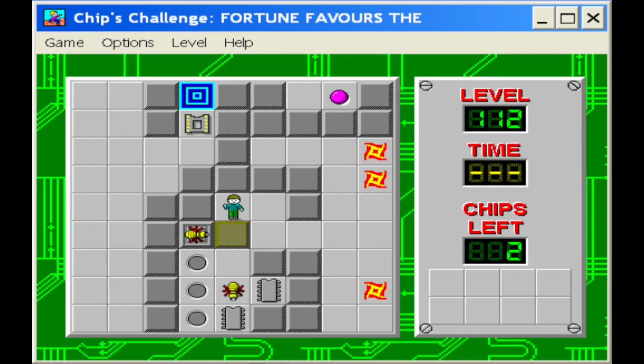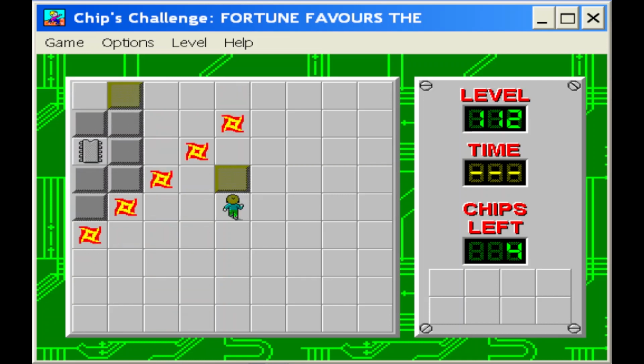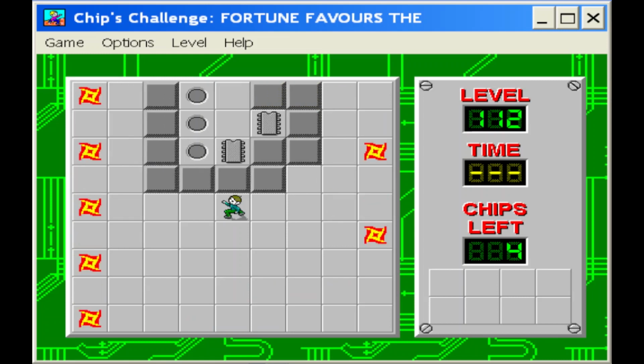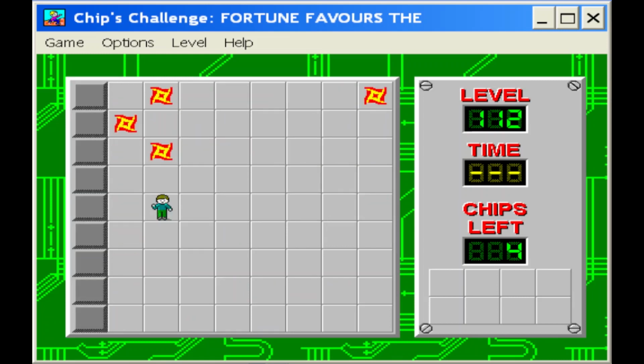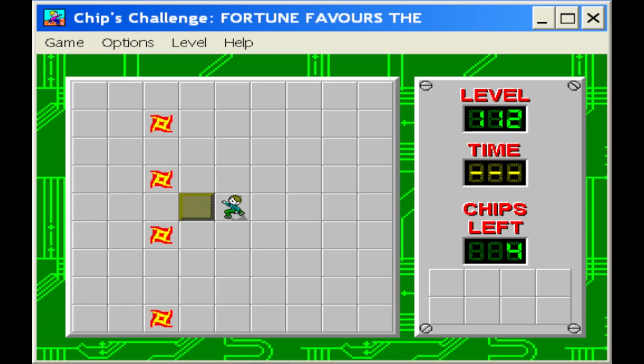Let me see. There's no other way to get to those chips, though. So I'm wondering if there are chips some other place here. Where's the block, though? There you are. I don't remember what we're supposed to do here. I'm trying to squeeze in there so I can see what's going on.